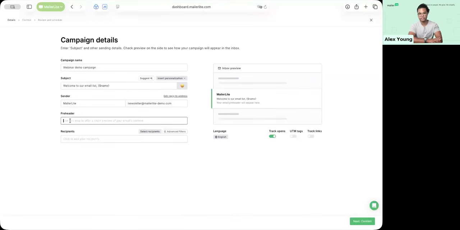The pre-header, this is going to be where you can put in a brief description for what's going to be inside the email, something that's relevant to that content and that'll help to get your subscribers to want to open it up. So we're going to say that we have something. This is just a demo one. If you want to look up best practices, you might want to look into our guide that we have on using our drag and drop editor. Also, you can see here on the inbox preview, this is what the email is going to look like when your subscriber sees it. With the exception of this name tag, that's going to be their actual name.